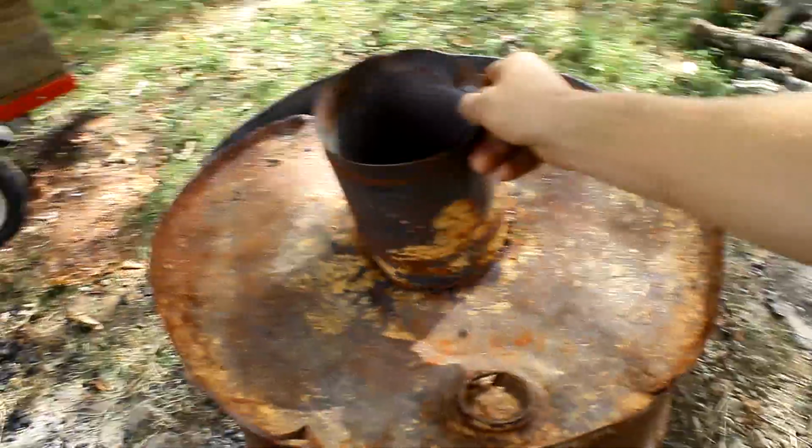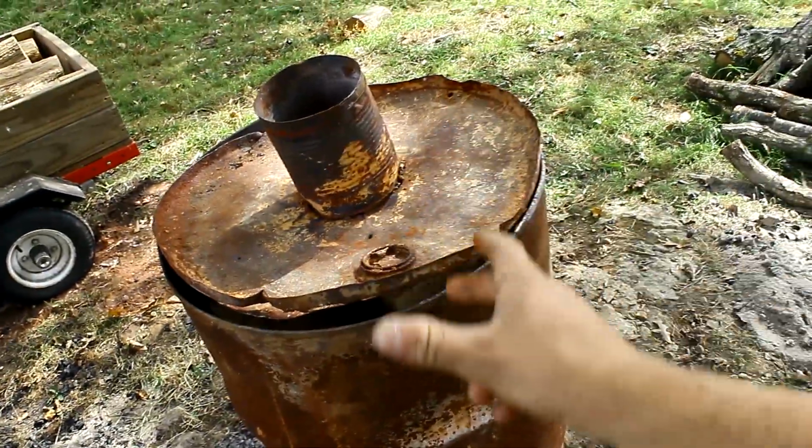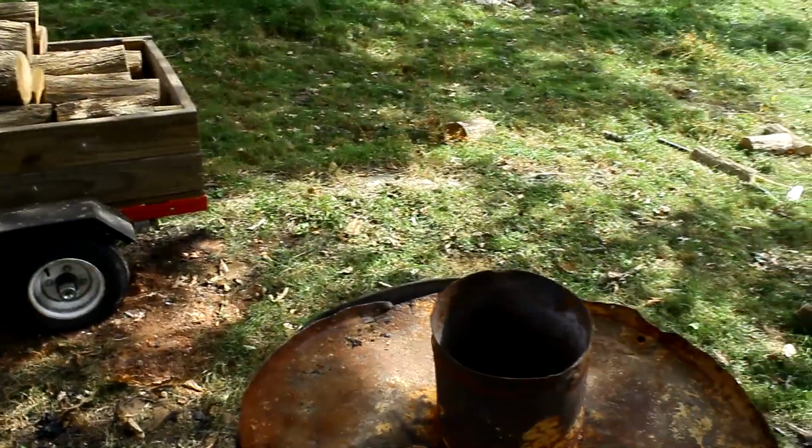Alright, so we got it filled up. And now we're just going to slap my dinky little lid on it. And this will fall down with the wood as it burns, and then I'll put some stovepipes on this to create a draft.